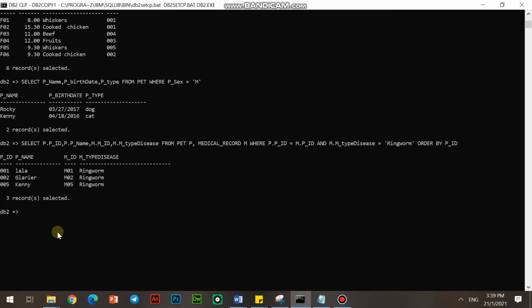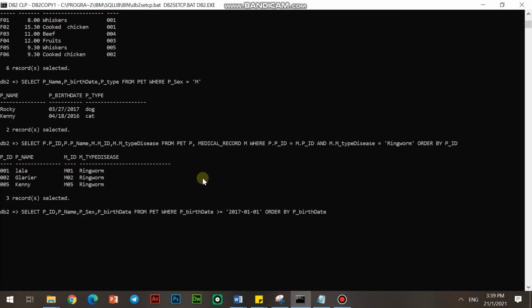Okay, so next we proceed to the scalar function and arithmetic. Basically, this question does not involve any salary or any arithmetic that we can do, but this question does have a birth date. So let's say I want to retrieve pet number, pet name, pet sex, and pet date of birth of pets that were born after 1 January 2017.